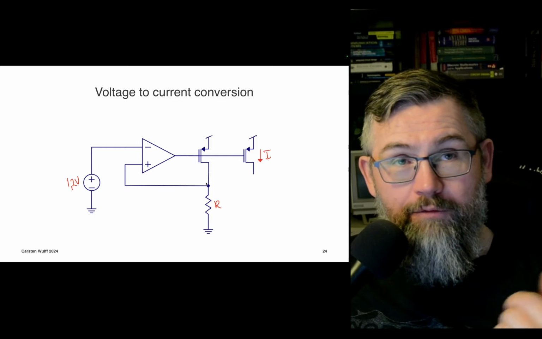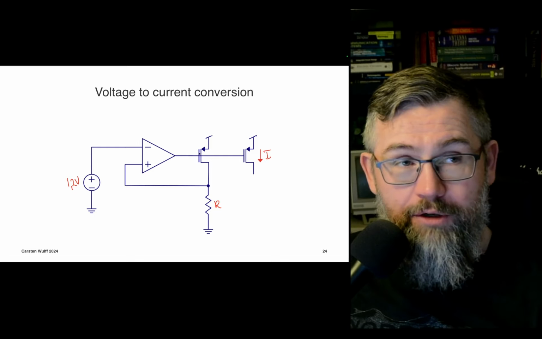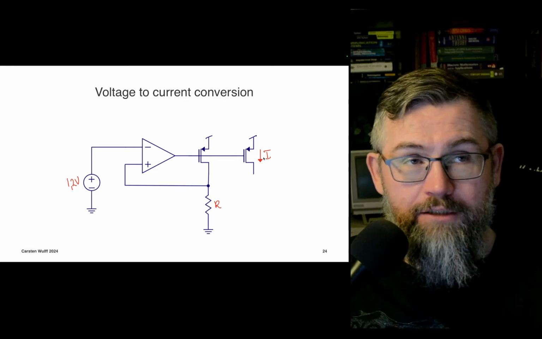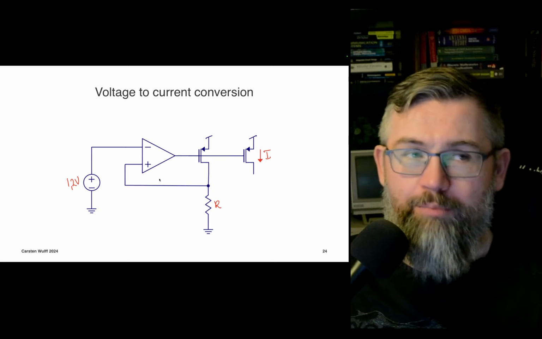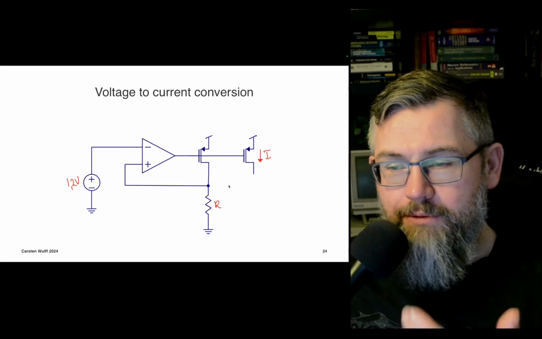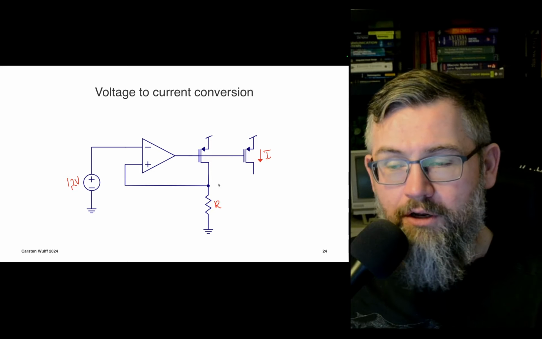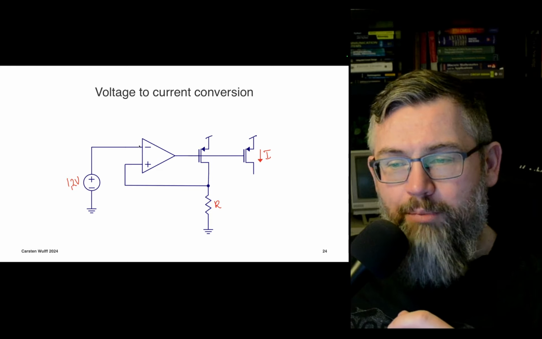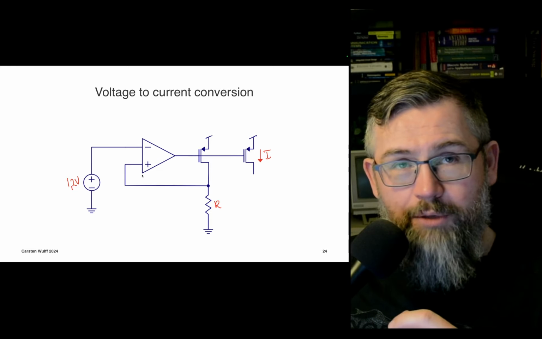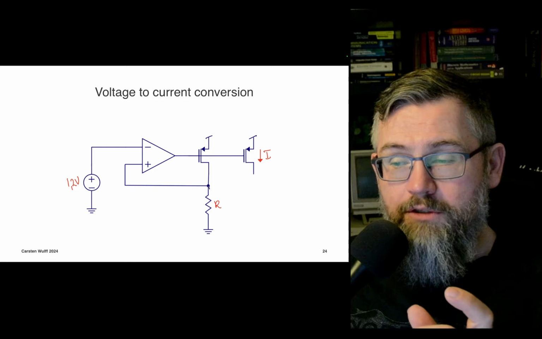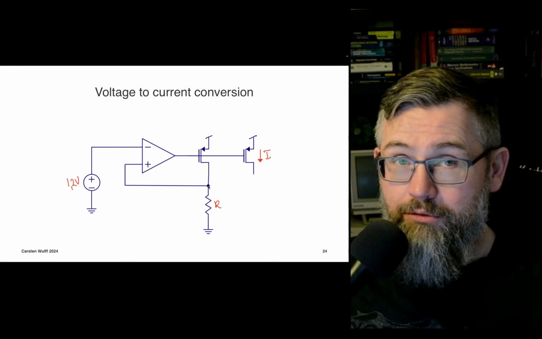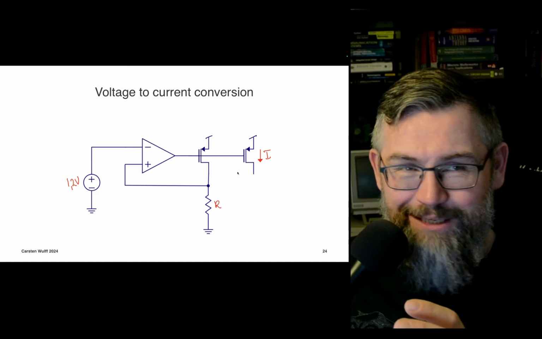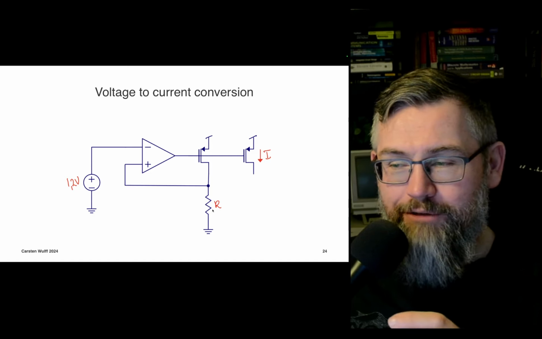Now, if we copy the voltage across the resistor, the current in this PMOS will be given by 1.2 volts divided by R. So that's going to be our output current, if we design the op-amp correctly and so on. And again, we don't need to put up equations for this circuit. We can simply realize that if we design it correctly, then the op-amp will force the two inputs, the plus and the minus, to be the same, which means that the voltage across the R here has to be 1.2 volt. Well, it doesn't have to be, but it should be. And then the current in the PMOS, well, that's going to be 1.2 volt divided by R.